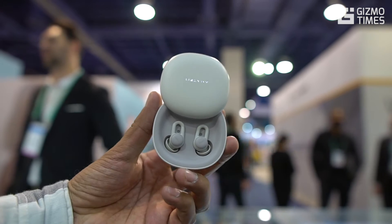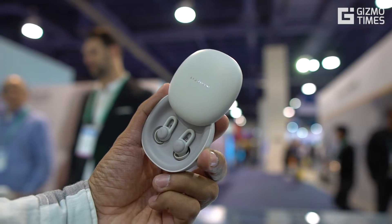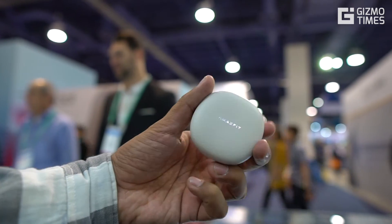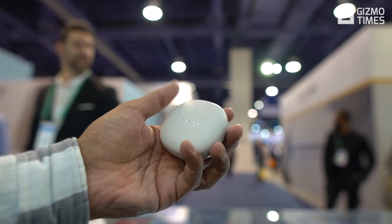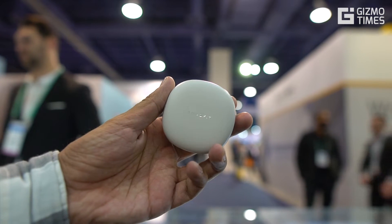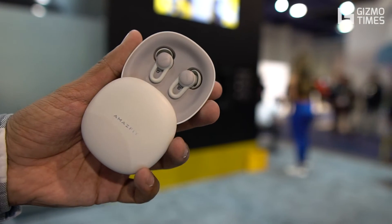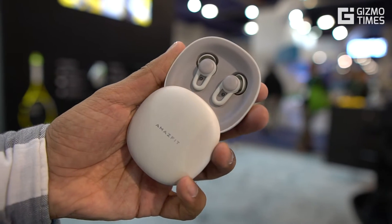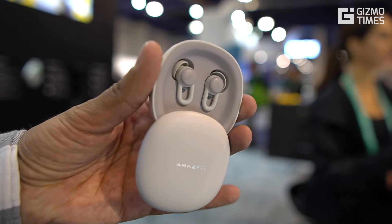While CES 2020 was filled with multiple brands offering true wireless earbuds in several price categories, Amazfit thought to do something different by launching a pair of earbuds that help you get a peaceful sleep. Named the Zenbuds, these earbuds have a set of music that plays when you wear them, and users cannot play their own music on them. The library includes only soothing tracks that help induce sleep, and they are noise-blocking earbuds specially designed to reduce distracting noises while playing relaxing sounds.